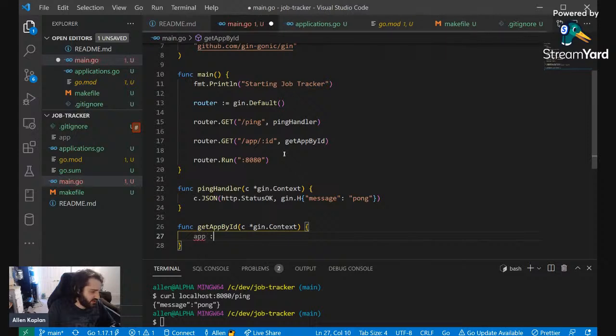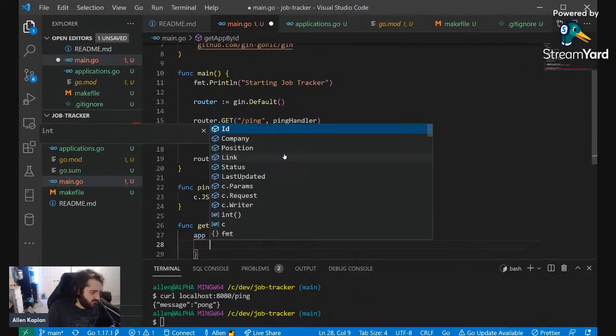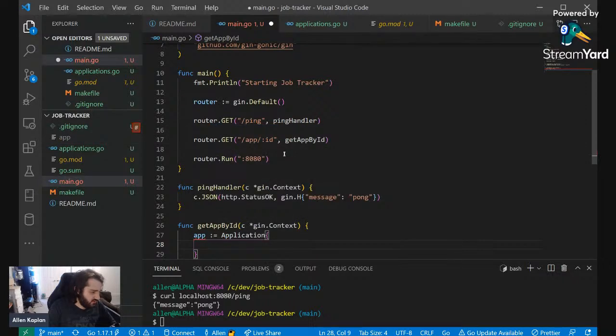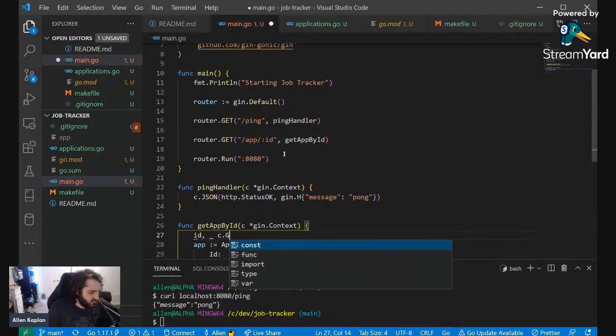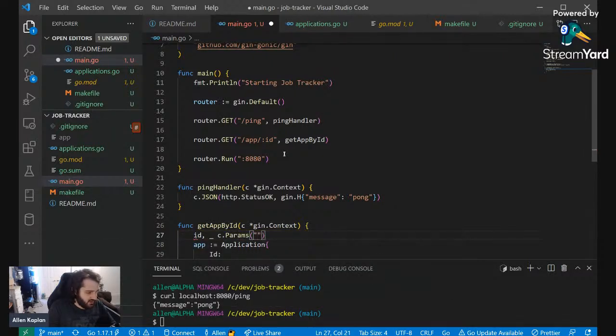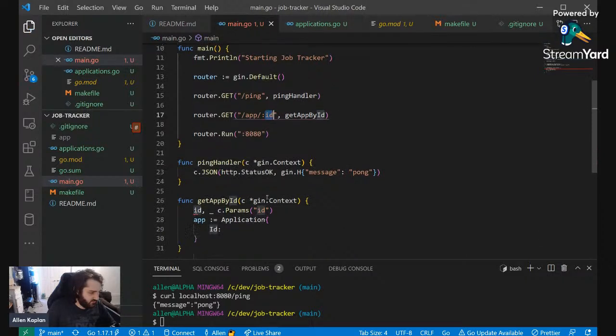Let's define an app as an application, and we need to put in all of its definitions. So we have an ID. We'll actually do this here because it's an int. We're going to say ID is going to be c.Param, and it's going to be the ID parameter, which is right up here.